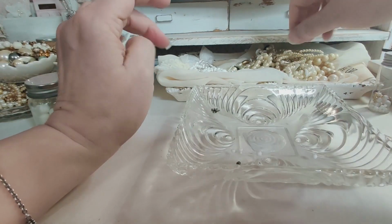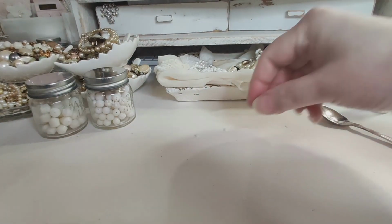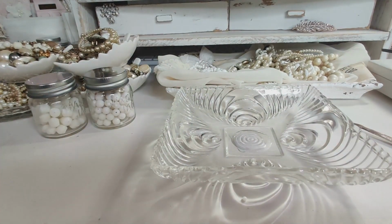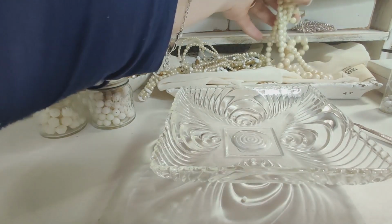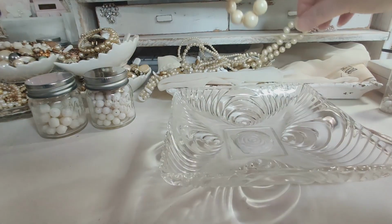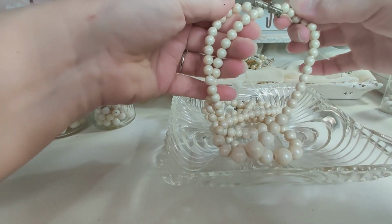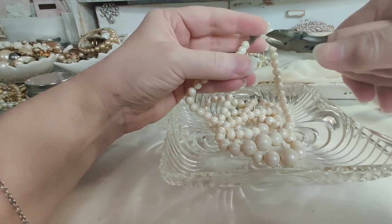Then, let's see, let me dump this over here. A few beads that fell. Okay. All right, let's see, I want to do this one here. This one here is so pretty. Oh my gosh, I love these. Let's cut this.